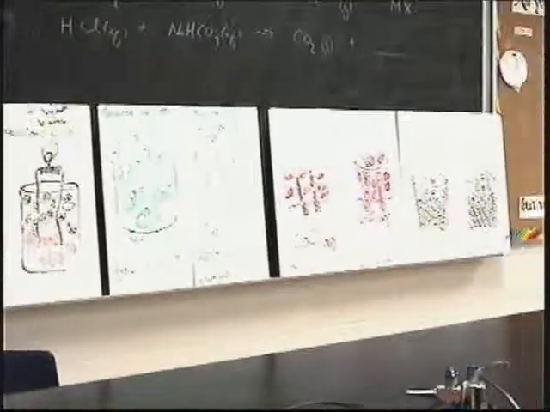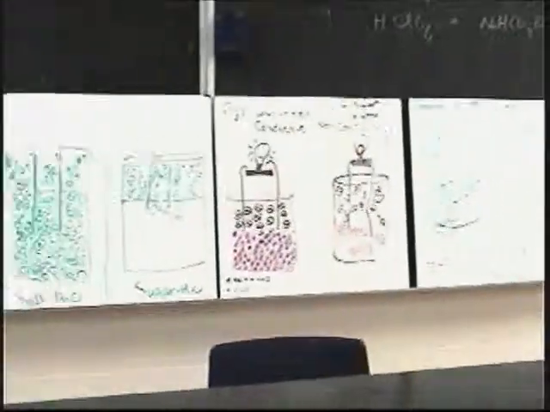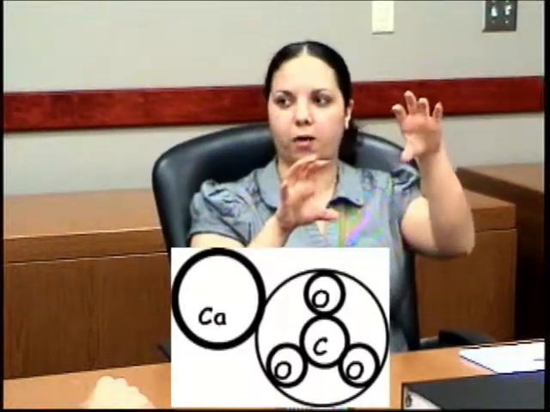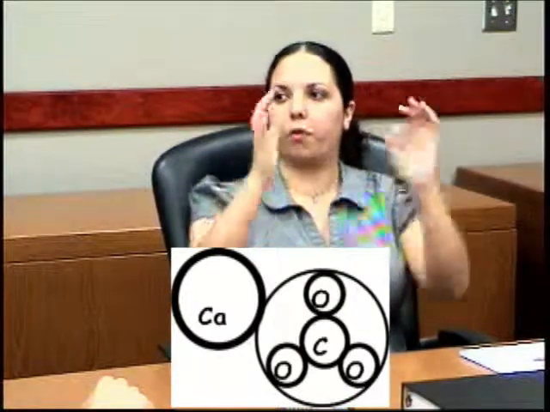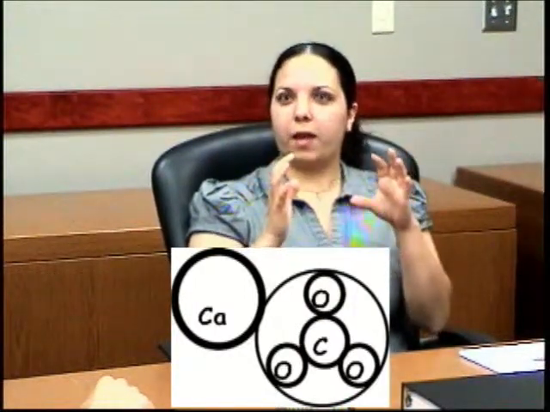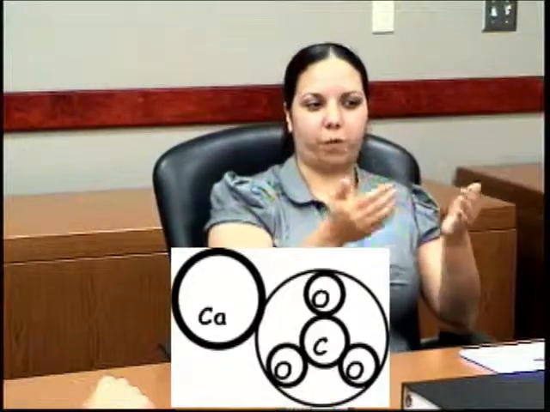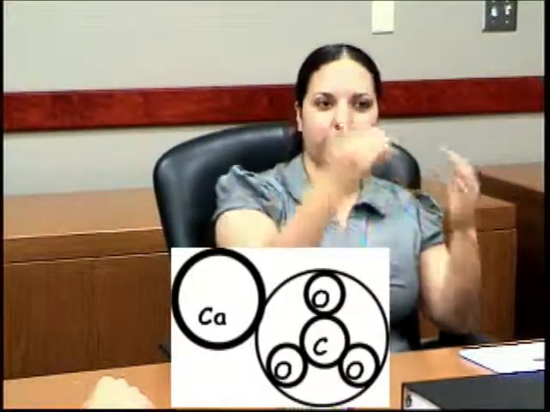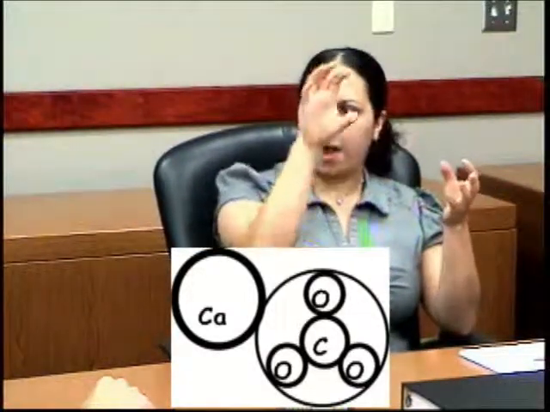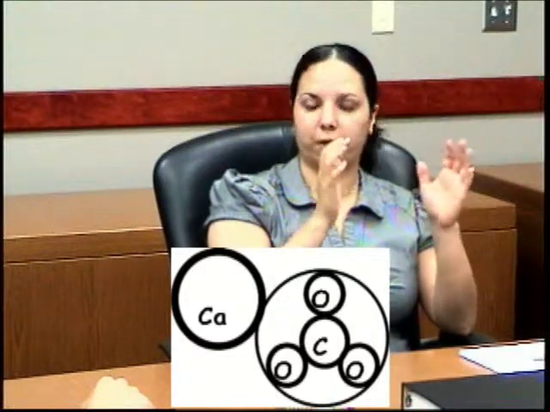So when they were saying, for instance, I don't understand why the carbonate doesn't break apart, or why this thing doesn't break apart, I was understanding what it was. But then if they were drawing the carbon particle and the 3 oxygen particles, we could then talk about that whole particle as one. It made it a lot easier for me to understand what they were trying to get at, and for me to then explain to them what elements of that particular particle specifically we were dealing with.